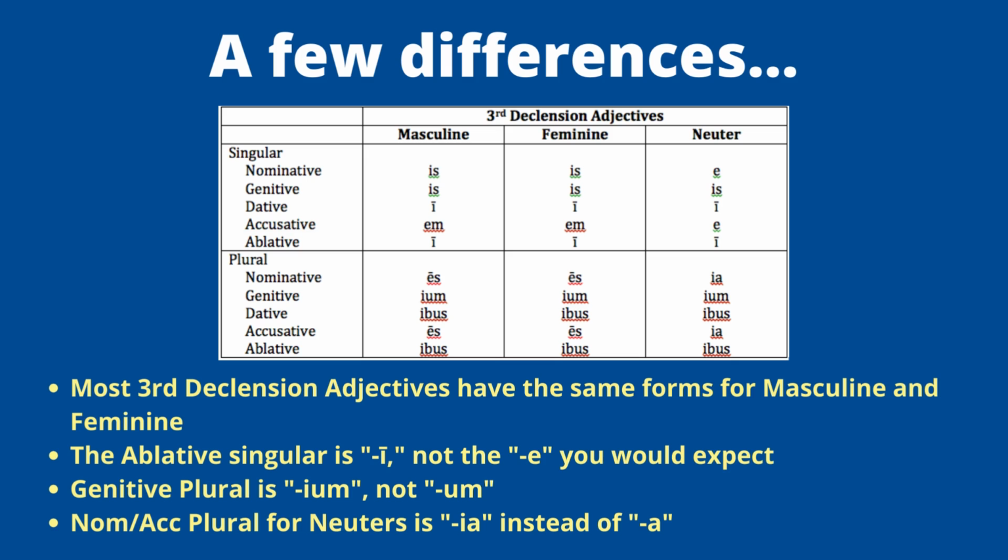So what you're really seeing here is that we're putting I where you might not normally expect it for third declension nouns. So there's a couple little tweaks. It's not a major deal. Even if you just went with third declension noun endings, the ones you're used to, you'd still probably be pretty close. So it's not a major deal, but it is a little something you just want to pay attention to. But for the most part, these are using the same endings as third declension nouns, which is why we call them third declension adjectives, right?